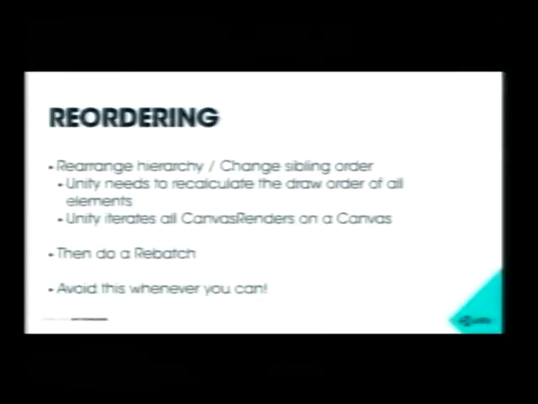This is much slower than a standard rebatch, and we recommend avoiding this wherever possible. Luckily, this is something that happens infrequently. A situation where this can occur is if you, say, have a windowing system, and if you click one of the windows, it brings them to the front. We need to reperform this because you've changed depth values.